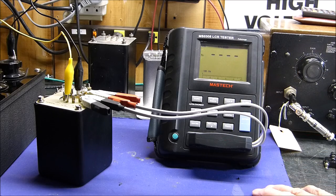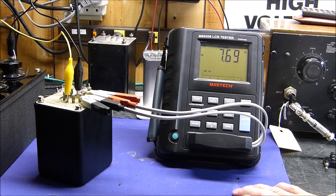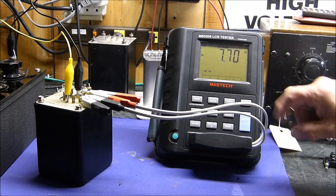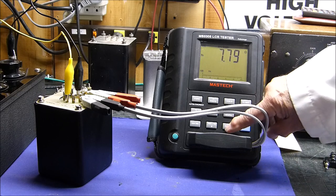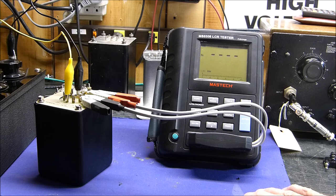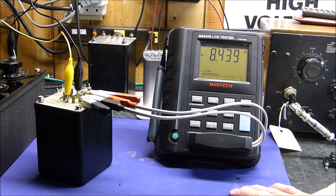Okay, there's 100 hertz. And I'm going to show you, you'll see what I'm driving at here in a minute. Okay, this little high-end transformer made by James, which I'm very pleased with. I have a pair of these. One of them is in that 6B4G amplifier. Love it. At 100 hertz, it's very close to 8 ohms, 7.7. At 120 hertz, it's going to be the same thing. See, same thing. At a kilohertz, remember it was 7.8 or thereabouts, 8.5. At 10 kilohertz, it's still 8.5.